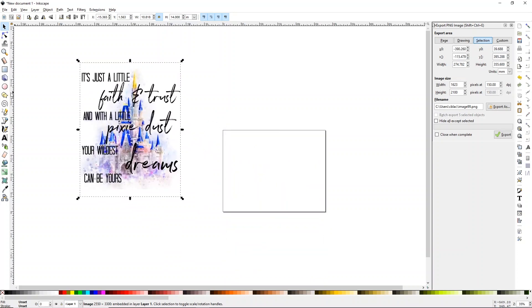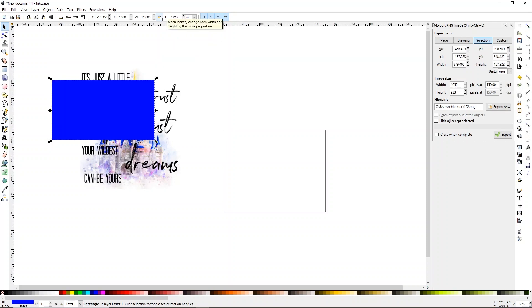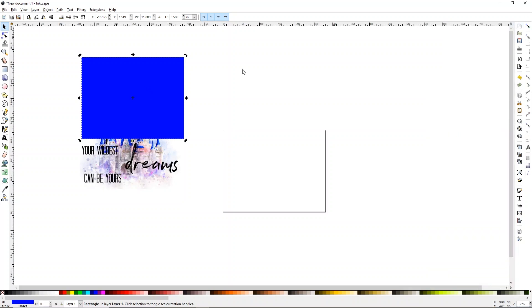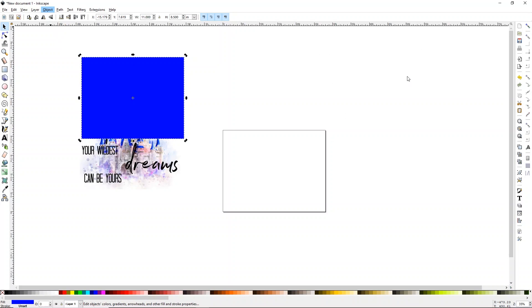What I'm going to do now is grab a rectangle tool and draw a random rectangle. This rectangle can be any size when you first draw it, but when you are ready, we need to change the size so that it's the size of our paper. We're doing this width-wise, so we have 11 inches wide. Unclick the little lock so that we can change the proportions, and we know that we have 8.5 inches high — that is the size of our paper. If you can't see through it, it can be kind of annoying, so there are ways to make it more transparent. Go into Fill and Stroke under Object and it should open a little panel for you.